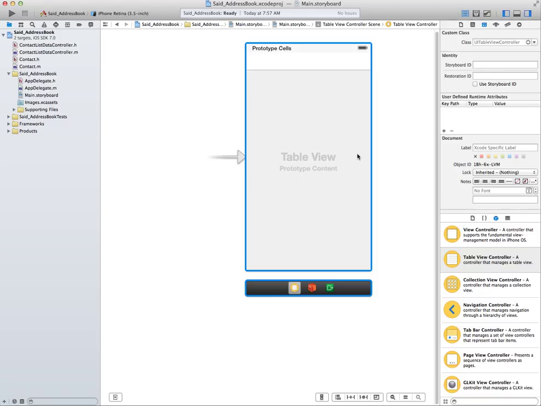So I end up with a table view controller that's the start of my app, and it doesn't have a class yet. If you recall from video number 1, my app will have more than one view. It will have the table view controller, but it will have other views as well. So since I'm setting this up, you may decide to set up with the navigation controller, because you know you're going to use it. Or you can decide, well, let me leave the navigation controller to later, and I'll do it whenever I need it. You can go either way. I just wanted to point that out to you.